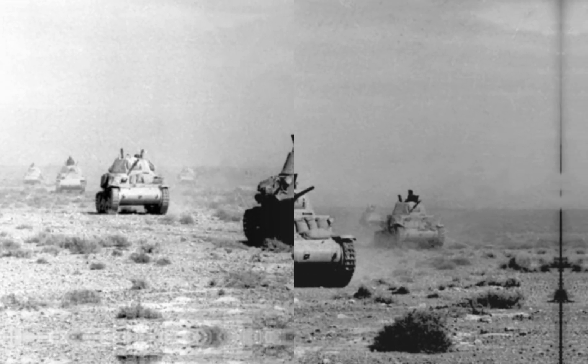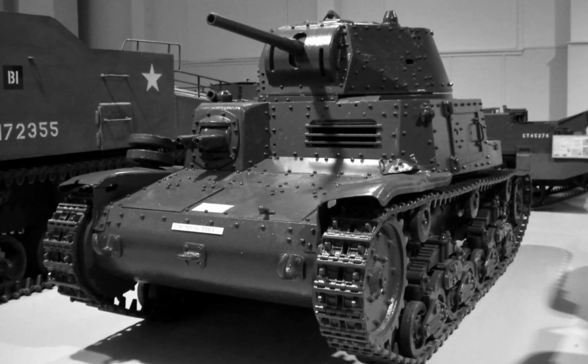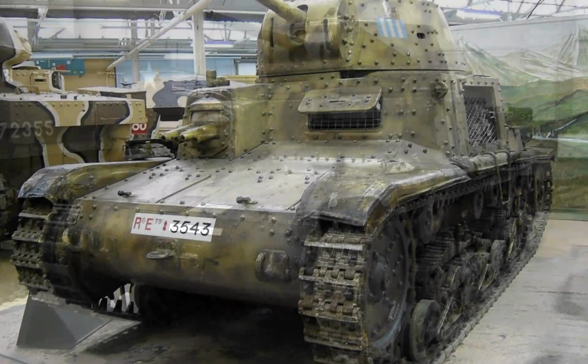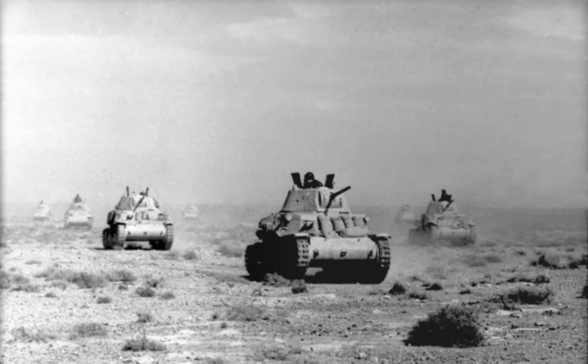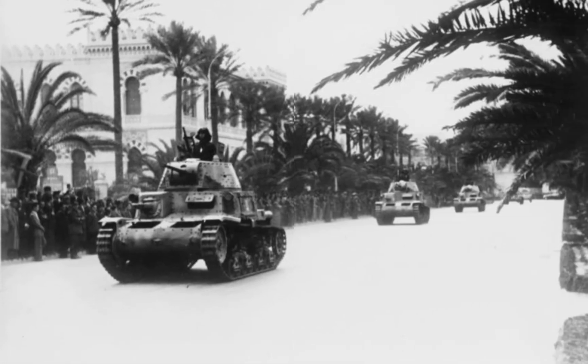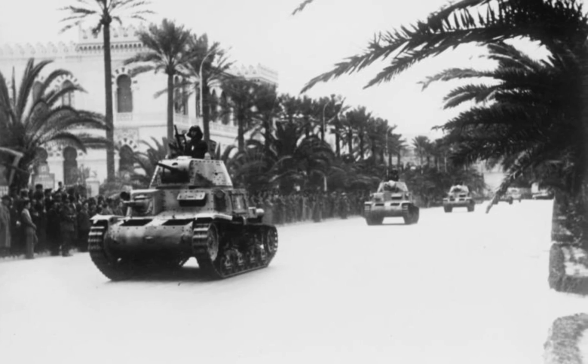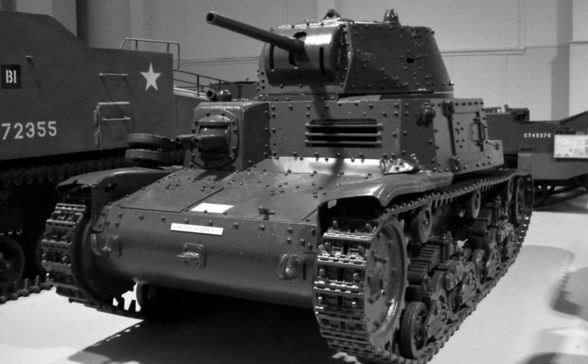The last remaining 6 tanks charged into the local British Army headquarters, but they were consecutively destroyed by a QF 2-pounder gun. A large number of captured M11/39 and M13/40 tanks were reused by the British and Australian forces, equipping the Australian 6th Division Cavalry Regiment and the 6th Battalion, Royal Tank Regiment until they were destroyed in the spring of 1941 when their fuel ran out.